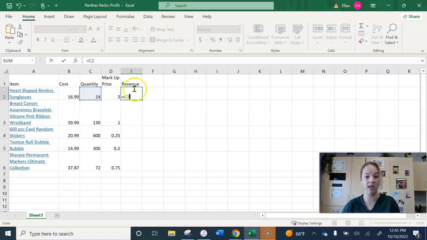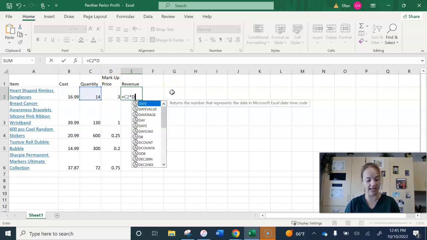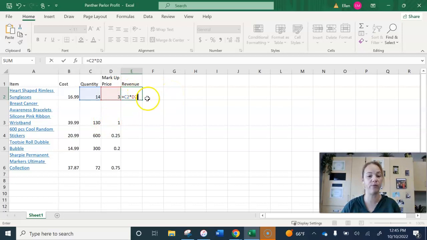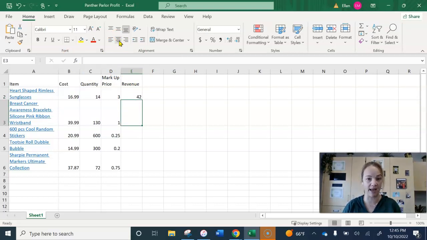So it's saying you want this cell to equal C2. And then, I don't know if you guys know this or not, but the multiplication symbol on your keyboard is, if you hit shift and I think your 8 key, that little asterisk. That's the same thing as multiply on your keyboard. So I'm saying cell E2 equals C2 times, and now I'm going to type in capital D2. So here's my formula: cell E2 equals C2 times D2. Notice how everything's highlighted. It's all up here in your formula bar. Then you simply hit enter, and it does the math for you.